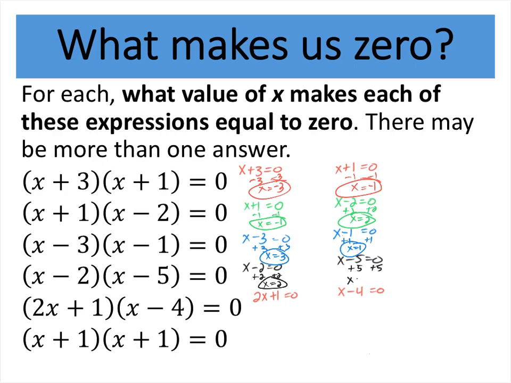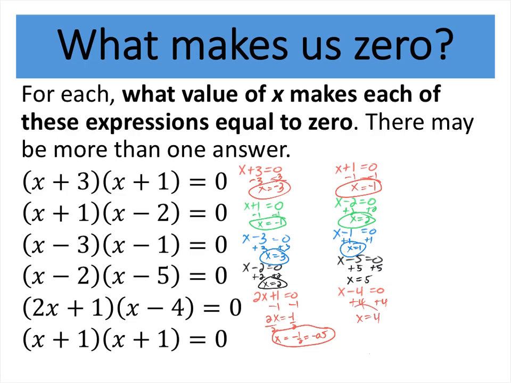Now I'm going to slow down on these last two because there's a piece of information that's core here. Remember, you're setting them equal to 0 and then solving for the x value, but we've got this 2 in front there, so we need to consider that as we solve it. So we're going to subtract 1, and then we get 2x equals negative 1. Now we have to divide both sides by 2. And we actually get a fraction, negative 1/2, which is the same as negative 0.5. So either one, whatever works for you, is fine.